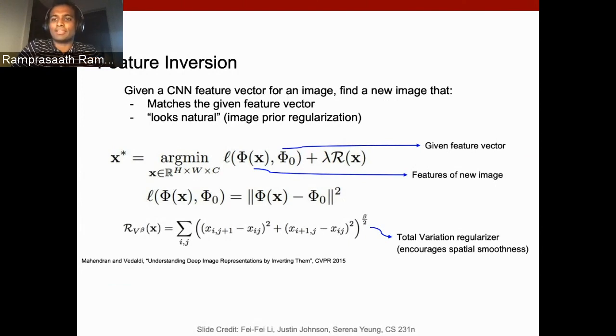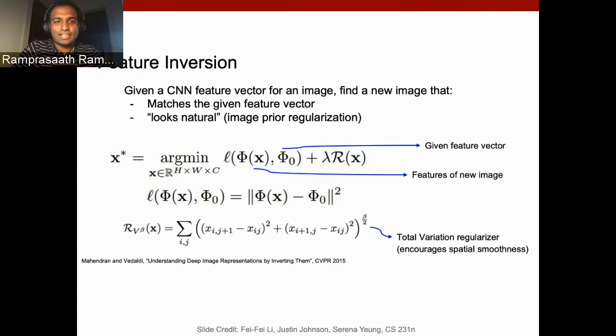So what we're going to do now is take an image, run that image through the network, record the feature value of, say, one of the layers, and try to reconstruct that image from just the feature representation. Based on what the reconstructed image looks like, we can get a sense of what information is actually retained in that particular layer.